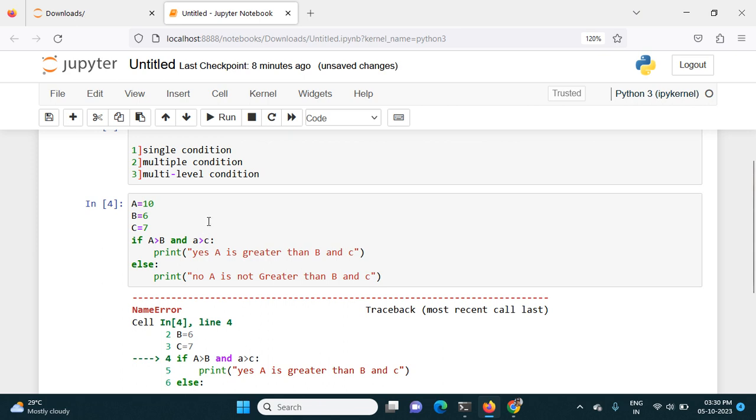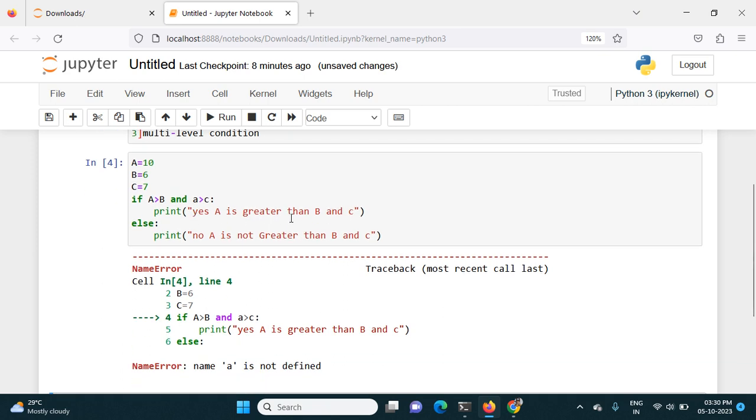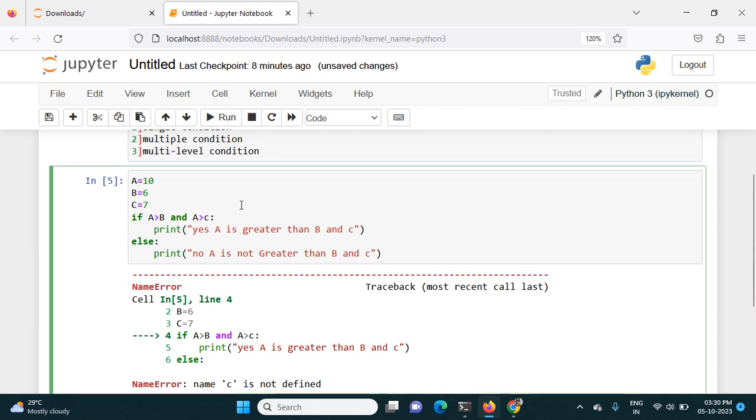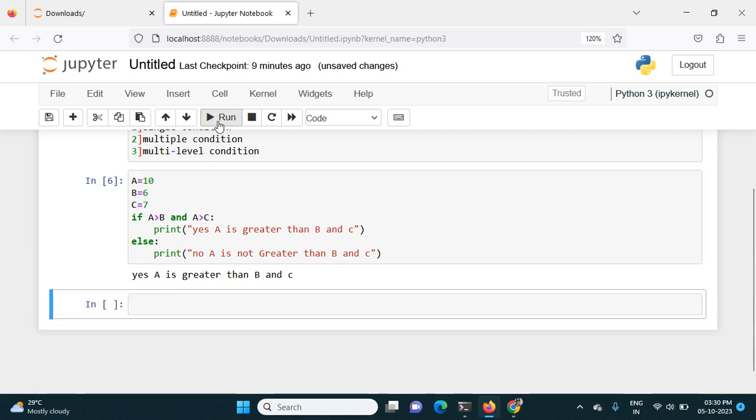It's giving an error. Okay, here I need to put A, then here C. Then run the code. Yes, A is greater than B and C.